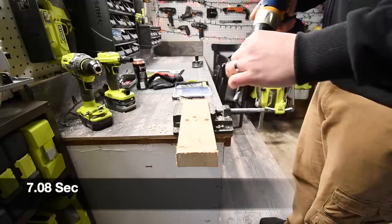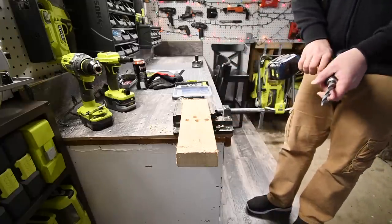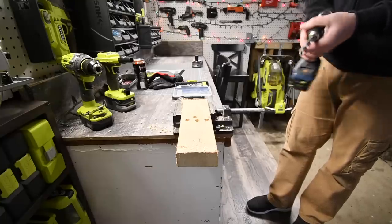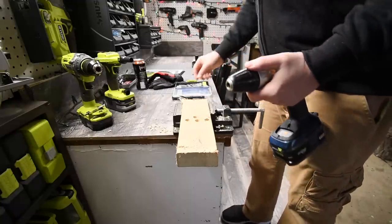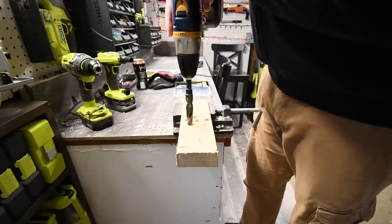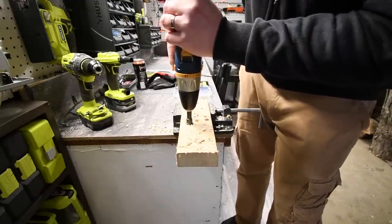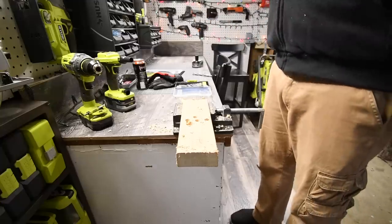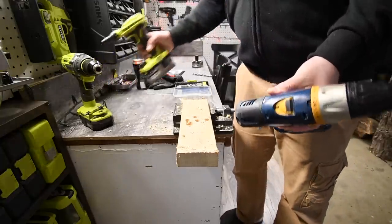Wow. That actually did better than I thought it would. All right, so you know what we're going to do? There we go. The locking system inside, I think, is wearing out. All right, so ready? Go. It did it though. It stopped, but it did it. Whew. That didn't smell too good. That didn't smell good at all.